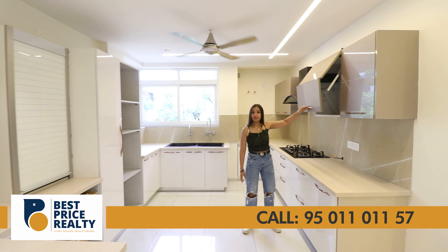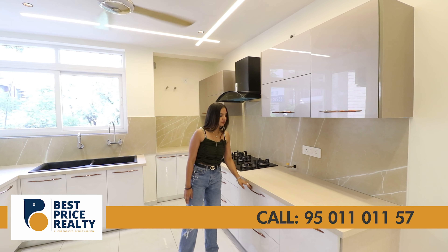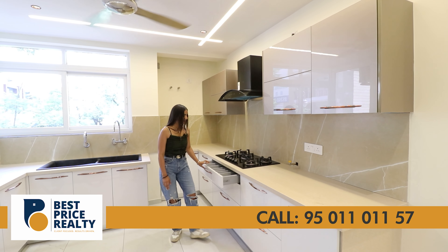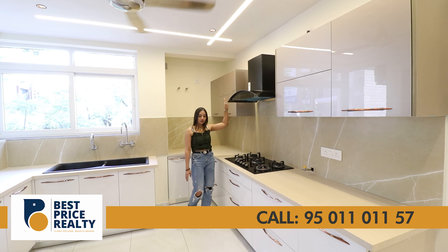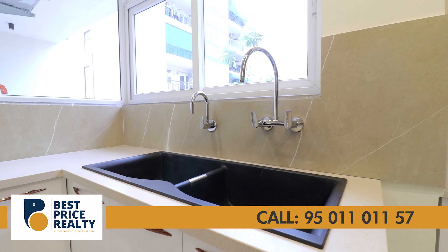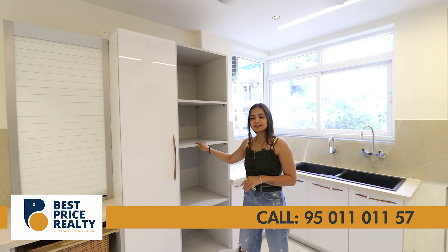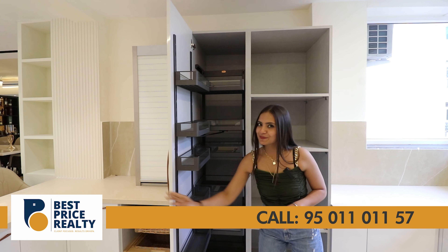The kitchen features cabinets with hydraulic fittings, a gas pipeline nozzle, drawers with super space and soft closers. The kitchen is beautifully designed, with a chimney included, provision for cabinets for storage, a dual sink with taps, glass windows for ventilation and light, a pantry space, and dedicated storage areas.